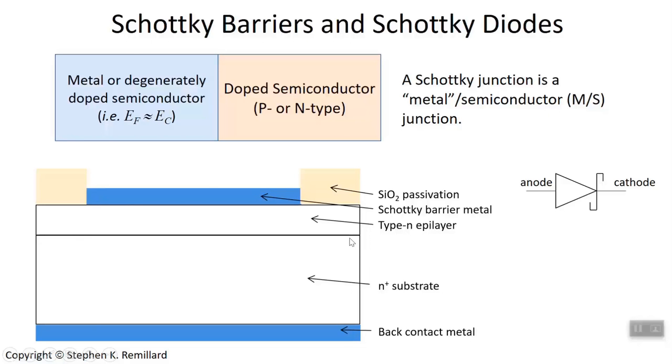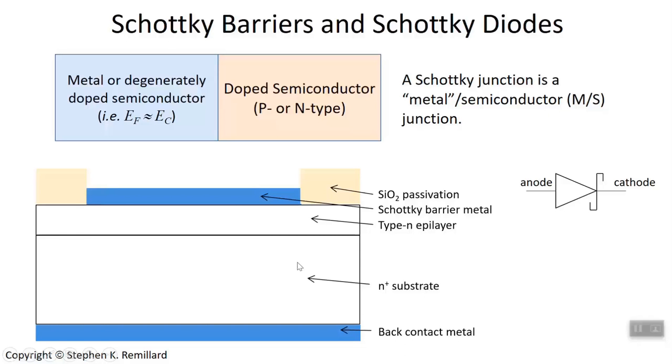On top of that substrate, as you fabricate this, you first grow an epitaxial layer of more of the material. This is epitaxially grown. It'll have the same doping type as the substrate because the dopants diffuse into it. And then on top of that is a metal layer, the Schottky barrier metal. The whole device is otherwise covered in dielectric, just insulating silicon dioxide for passivation. It isolates one contact from the next one. This is a cross-section of it, and you get a Schottky diode out of it.